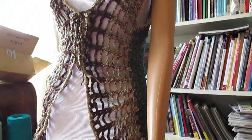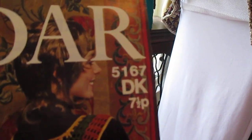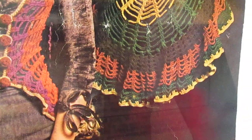So yeah, the ones who always ask me, what pattern is it please? It's a Sirdar pattern. It's a very, very old one, 5167. And as you can see, it's got this teeth in, the Beatles style fastening, which I chose to change and put the lacing up the front of this one. And that's what it looks like at the back, although you can't see it too well because of the colours I've chosen.